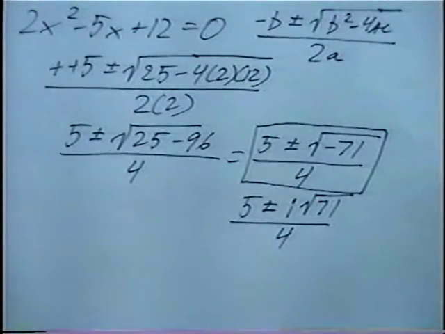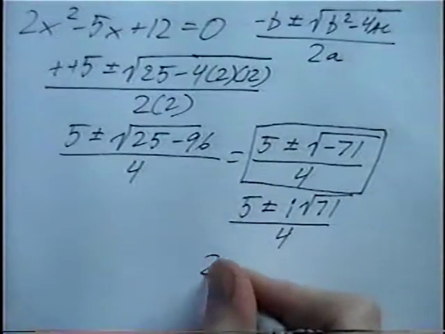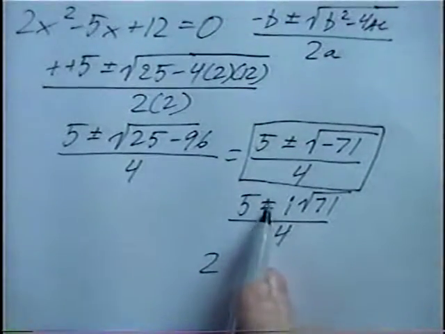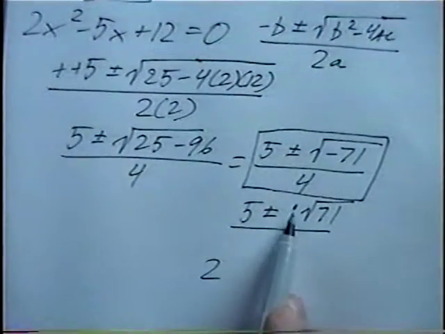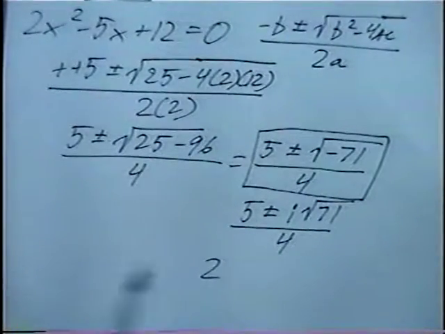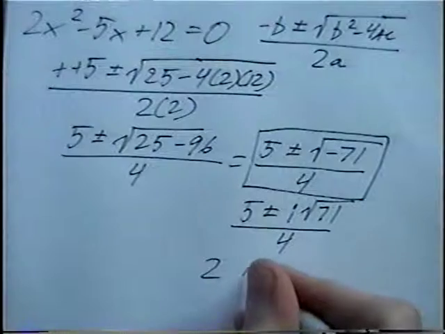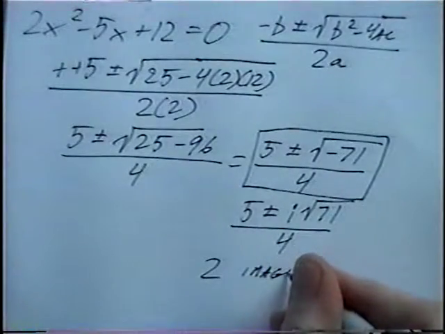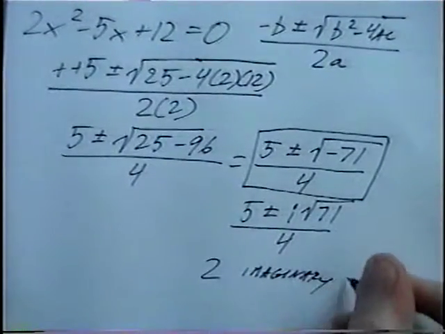The other question is to state the number and type of roots. This question we have two solutions. Plus or minus makes it two solutions. 5 plus i is one solution. 5 minus i is the second solution. They both have i, so they're both imaginary. So two imaginary solutions.